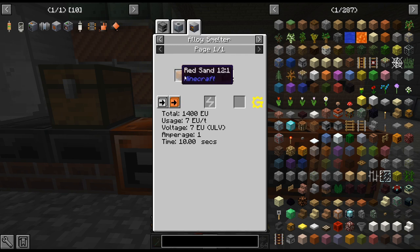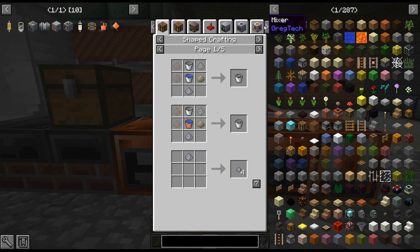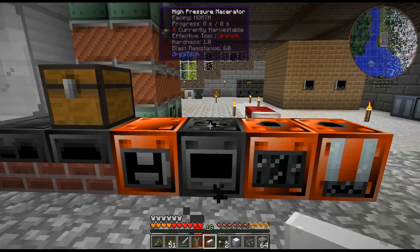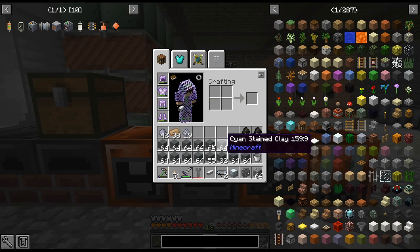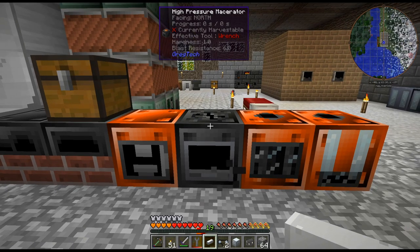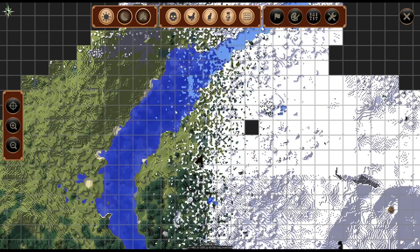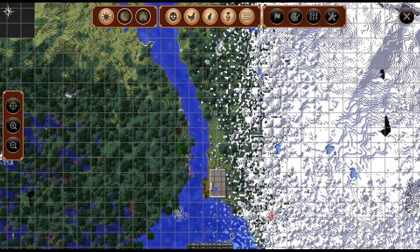I realized you actually need regular Minecraft clay to do this, but this cyan stained clay unfortunately pulverizes down into clay dust. We can turn it back into regular clay using a mixer, so I may do that and also go get some more regular clay. Getting clay from the mountain took me like 10 minutes. The normal clay near the base is more sporadic and annoying because it's in water, so it's much harder to find. I think I'll do both.